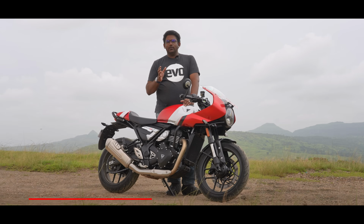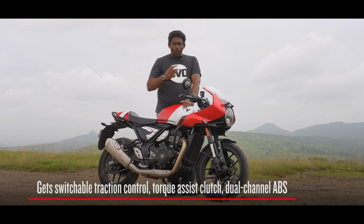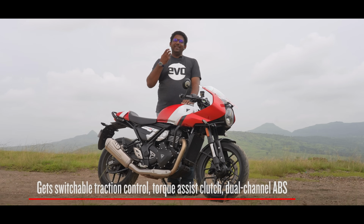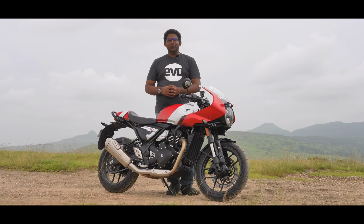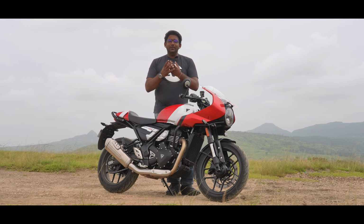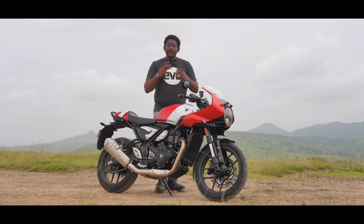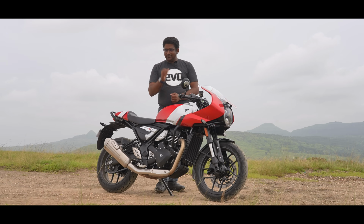You have the same electronics by way of a dual-channel ABS setup and a switchable traction control. So all of that is not new, but the way this makes power, this just makes it feel that much more lively, and that's great because the chassis is also that much more lively. So again, the harmony between the engine and the chassis is great, and the fact that Triumph have actually made changes to the engine and just not plonked it from the Speed 400 as is a very good thing.